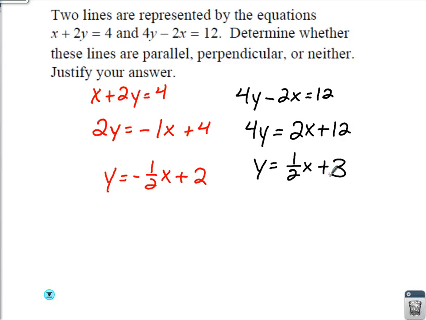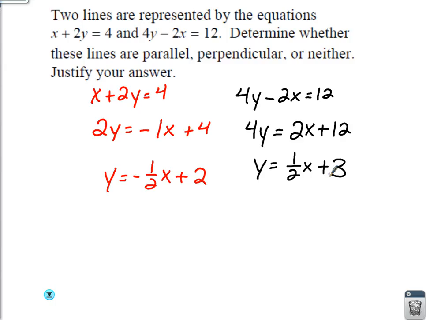So anybody, those two lines, are they parallel? They're nearly parallel. Are they perpendicular? They're neither. They're nearly parallel because they have the same slope except one's positive, one's negative. They have the same slant, that's about all you can say, but one's slanted in a negative way, one's slanted in a positive way.